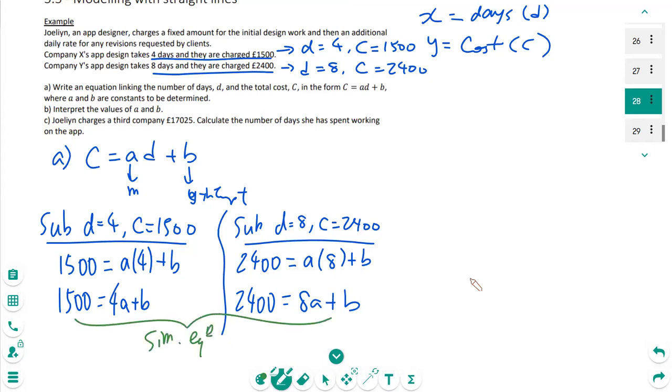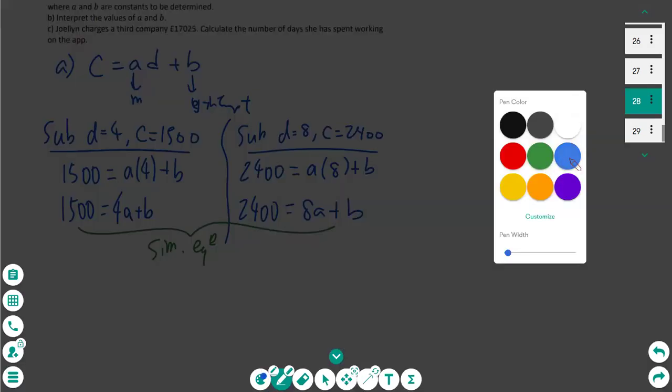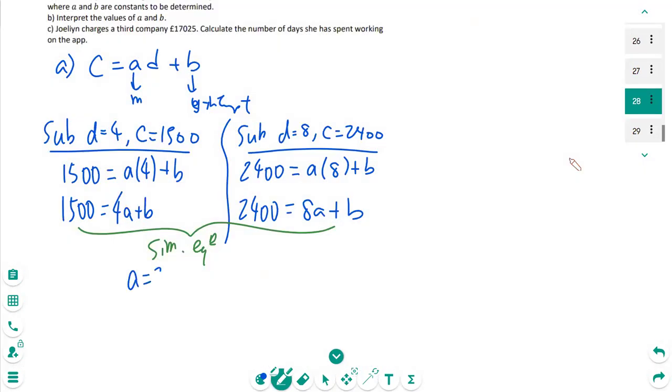Now, you can use a calculator. Remember, once you've got the calculator, you can use the simultaneous equation function to solve it for you. If you forgot where it is, it will be in the menu, then go into the equation function, which is usually around the A tab. Then it should ask you about polynomial or simultaneous equation. Simultaneous equation is what you need. Put it in there, then you should get A equals 225 and B equals 600. Remember, in the exam, you don't get any marks for showing how to solve linear simultaneous equations.